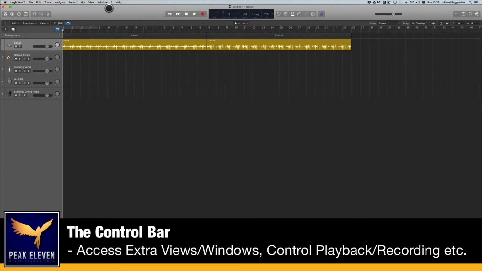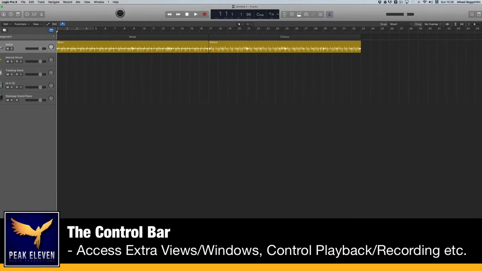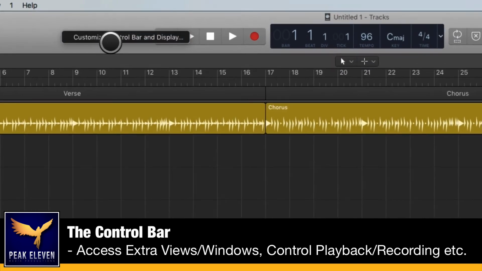Let's begin. Now the first thing you should know is that you can actually customize what buttons and displays will be available in the control bar. If you right-click anywhere inside the control bar, you will get a pop-up where you can choose to customize this section as you would like it to be.